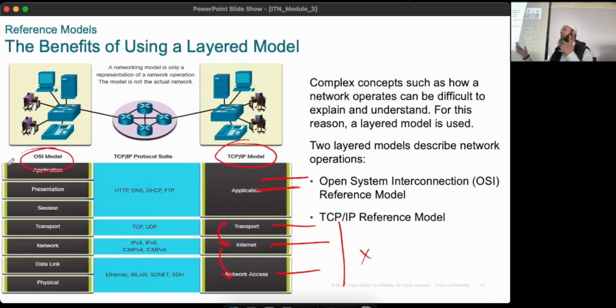So what is the difference between the TCP/IP model and the OSI model? The TCP/IP model basically takes all the protocols that you may need for the communication. It's the same set of protocols. It divides them into 4 parts, 4 layers. The OSI model takes again the same set of protocols, all the different protocols, but it divides them into 7 different layers instead of 4. So we'll see this.